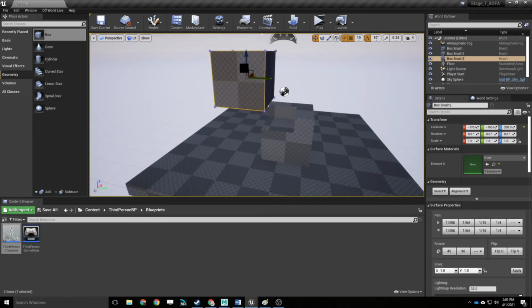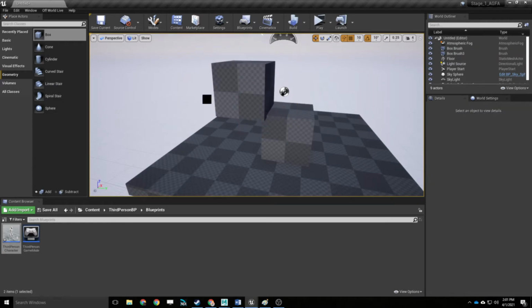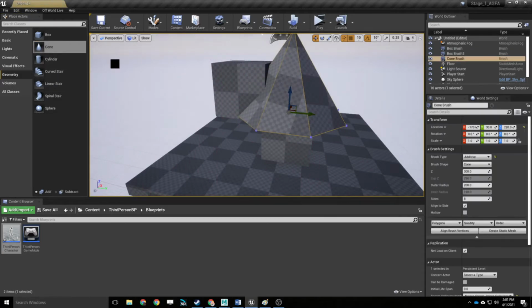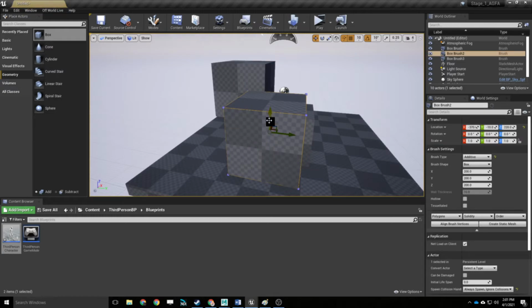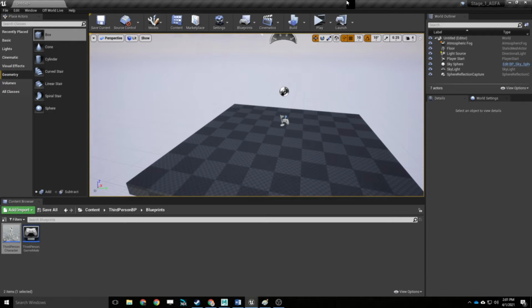So if I wanted to cut into both of these cubes, what I would have to do is bring in another cube, put it in between the two, and then turn it to subtractive. And now you can see it cuts into both, okay? So later on when we start doing hallways and doorways, you want to keep that one in mind. Otherwise, I can often see people getting frustrated and being like, I've got this hallway and I'm trying to cut a door into here, but for some reason it's cutting into one cube but not the other. And it really comes down to the order of operations there. So that's a very basic introduction to additive and subtractive. Now let's look at some of the other features.